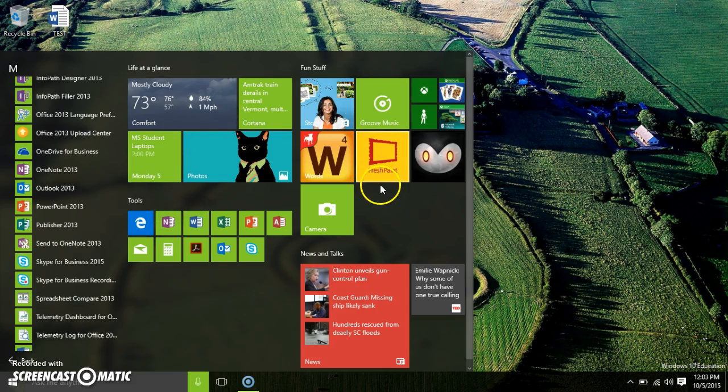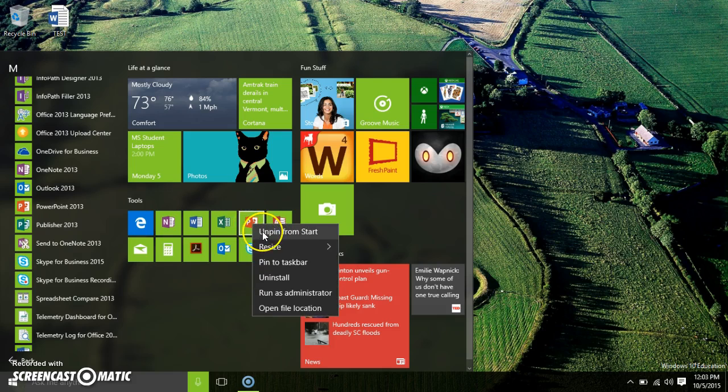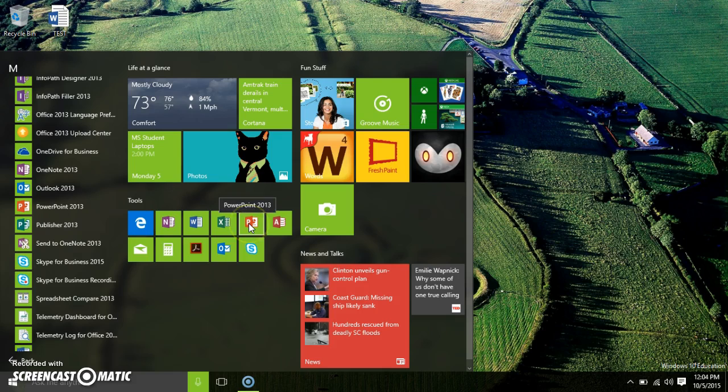All of these are customizable. You can right-click and remove them if you needed to. You could unpin it or resize it. You can click and drag these around and reorder them, or you can name the categories, all to keep you organized. You'll also notice that you have a Mail app.